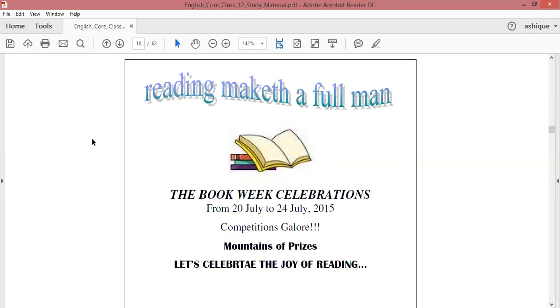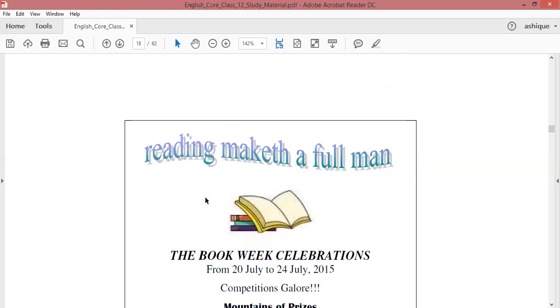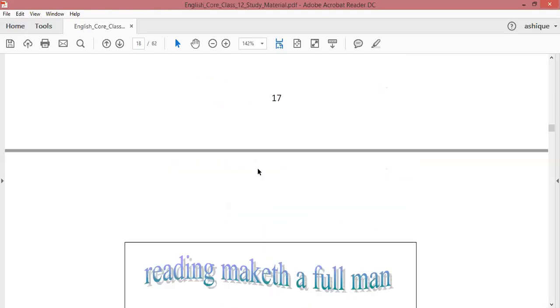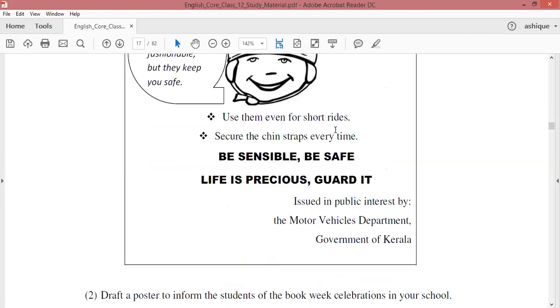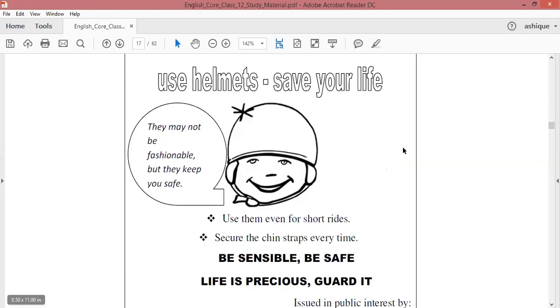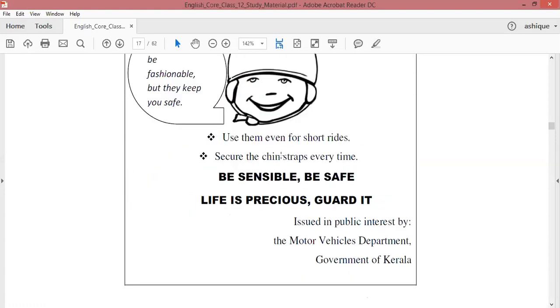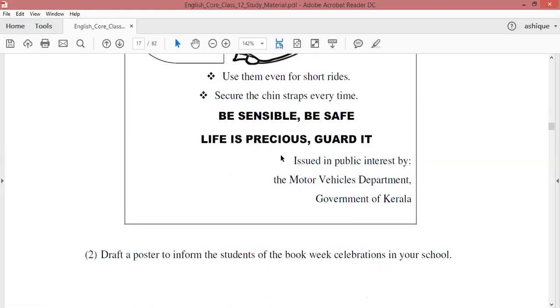Okay, you have done layout. A box gives a layout, and in the layout the information will be there properly within this limit. You must not cross this area. That's why the box is there. You have a confirmed layout on which you can write all the information. Okay, so this is all. Today we have covered notice writing and poster making.